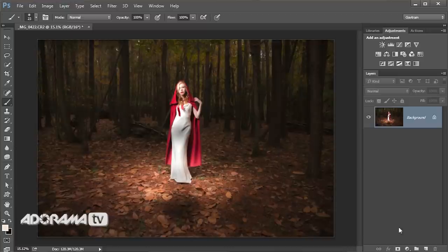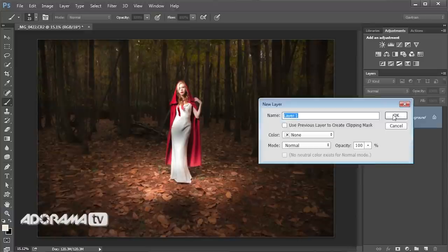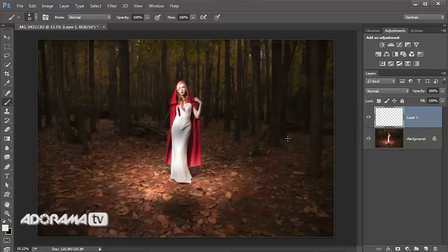I click OK — that gives me a nice little splash of light around her feet. If I'd had a second light I could have added that more easily in camera, but one thing that would have been very hard to add is rays of light showing the light coming in from the side. If we'd had a smoke machine we might have done that in-camera, but we didn't, so I'm going to do it in Photoshop. First, I make a brand new empty layer.